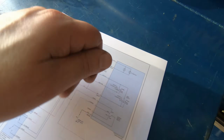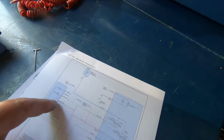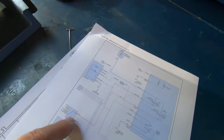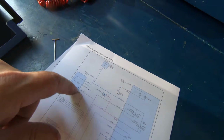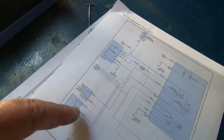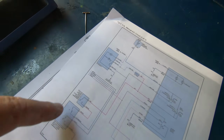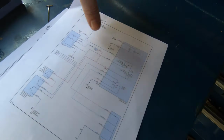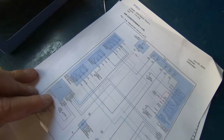That is going through the selector switch, and it pulls power off of this fuse here. Whenever you turn the switch on, it puts power up here to the push button switch. When you push that button, it goes through this diode, comes down here. So with the car off, key on, AC button pushed in, we should have power sitting right here at the pressure switch. If the pressure switch is working, we should have power on this side also. So we should have power on both sides of this. Now if this switch is working, we're going to go through that set of contacts, go to pin 2, which is here. And pin 2 goes here to the powertrain control module.